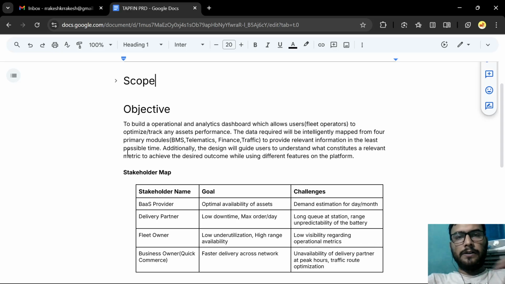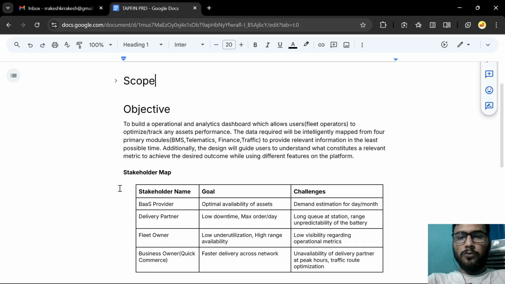So we believe that the different data sources in the ecosystem, from battery to vehicle to driver to financial transaction, each data point can be gathered in a single dashboard, a single platform, and there we can provide the best insights and generate custom reports, among multiple other things. This specifically helps the fleet owners, and specifically the operational managers or analytics managers, those who manage the fleets or analyze the different key parts of the whole operation.